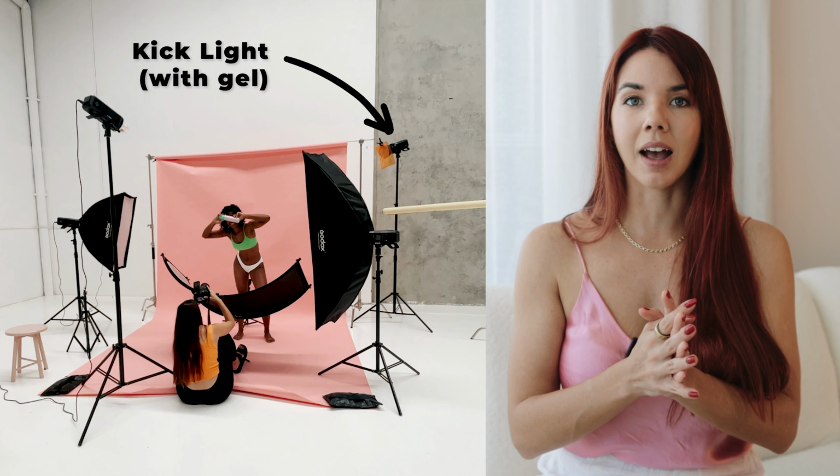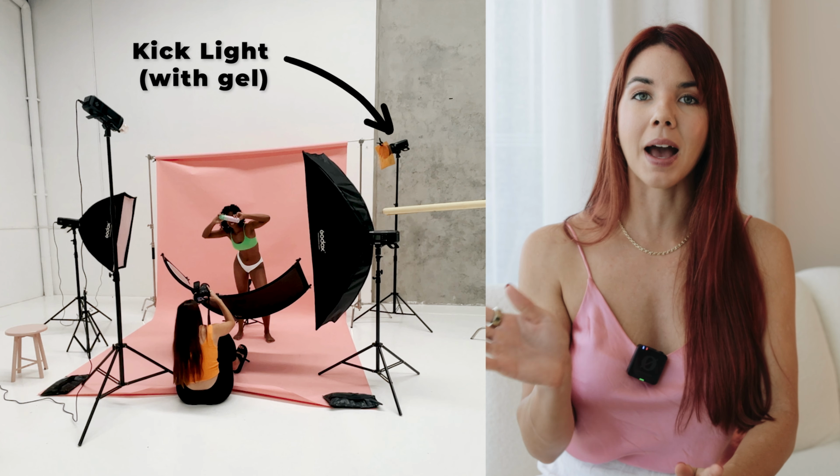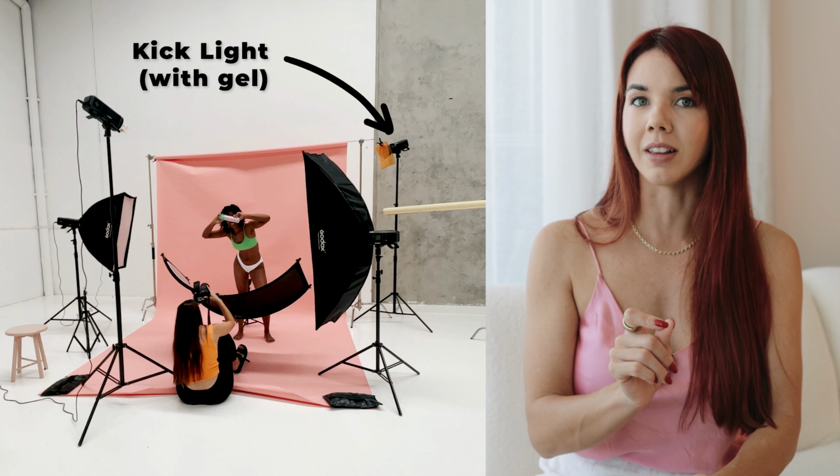And lastly, we have a fifth light towards the back right with an orange gel, and this is my kick light, which is giving that illumination on the hair. This just gives that really nice warm glow to the face and that extra point of visual interest with the lighting. Now, for some of these shots, like these ones here, I was also using my 24 to 70mm lens to get a slightly different look for the model. I think this was shot maybe around 35mm or so, and I just felt it added a little bit more fun to the images.